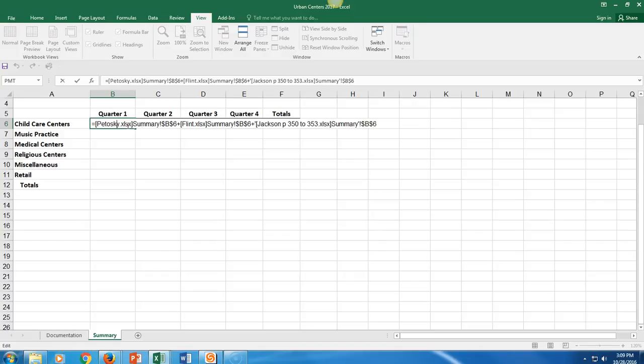Click the first absolute reference in the formula right there. Press your F4 key twice. Okay, so we should say the absolute value of B, the relative value of 6. Okay, $B6. Now remember, that's a toggle switch, so if you didn't get it right, just continue to press your F4 key until you get it right. So $B, no $6. So the absolute value of B, the relative reference of 6.